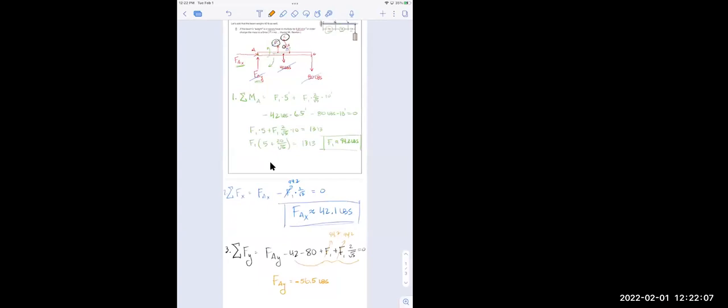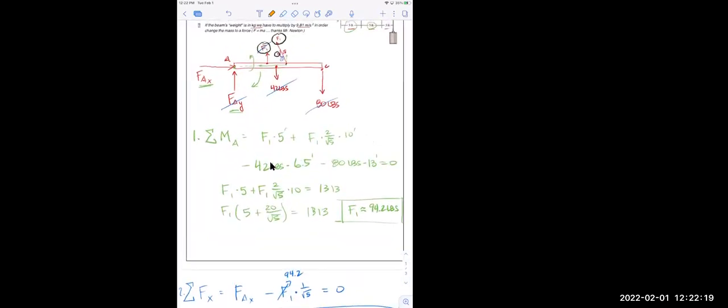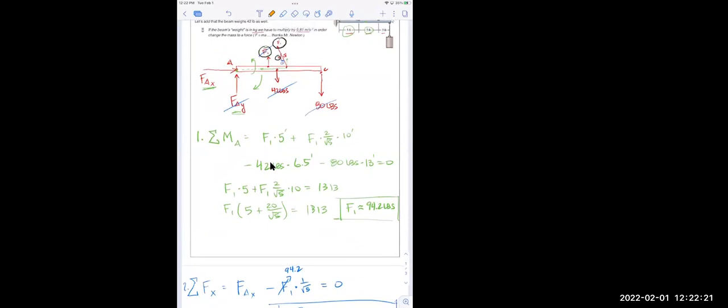So again, what that means is I drew the arrow the wrong direction. I'd like you to stop and make sense. Do you find yourself thinking, yeah, that actually makes sense, that's backwards? At first glance, when I was first doing this, I thought there's no way, because look, we have 42 going down and 80 going down. Surely this is going to be pulling up.